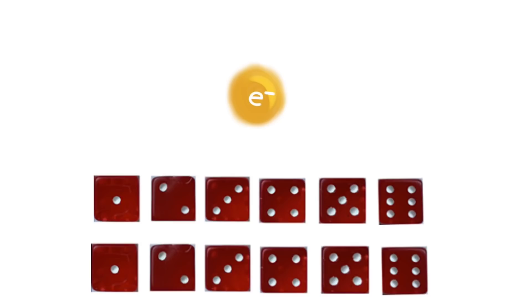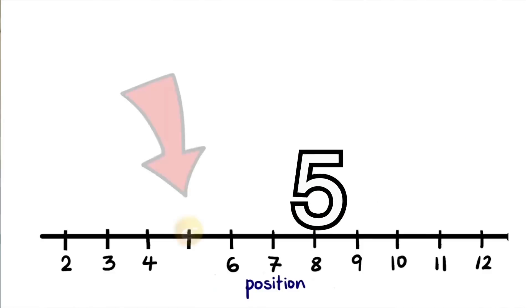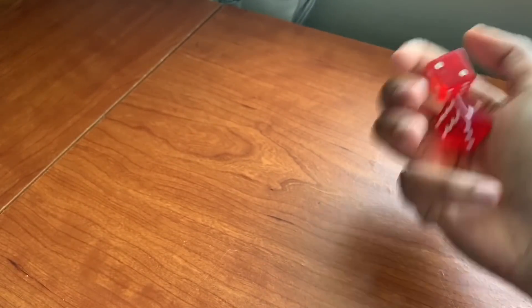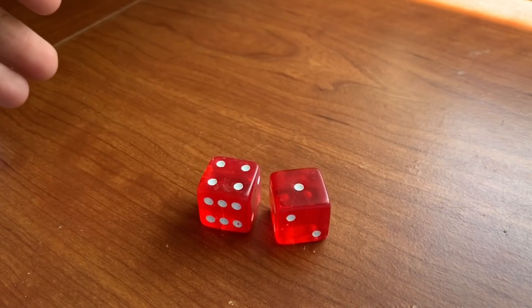Imagine an electron has two dice, six sides each. What the electron rolls is where it will sit along the line. Our electron can't commit to a position until the dice are rolled—serious commitment issues. So as our electron is shaking the dice, it's everywhere at once. Something, like us trying to measure its position, has to force the electron to let go of the dice and pick a spot.